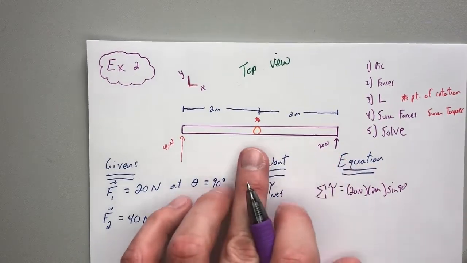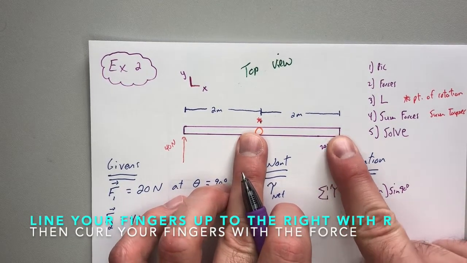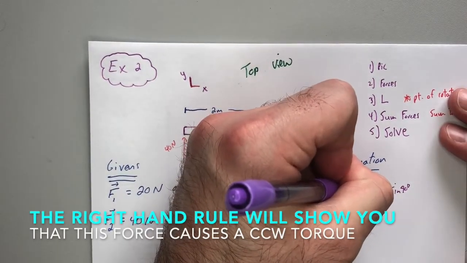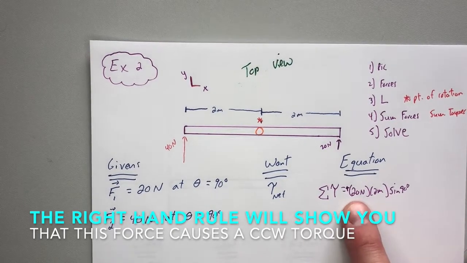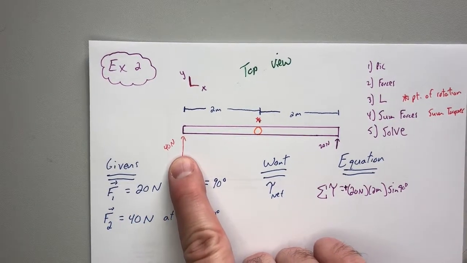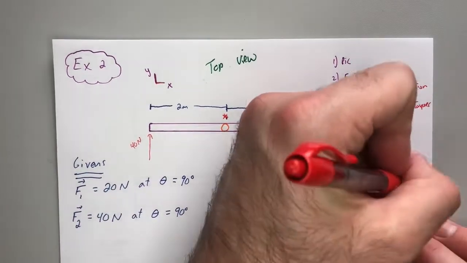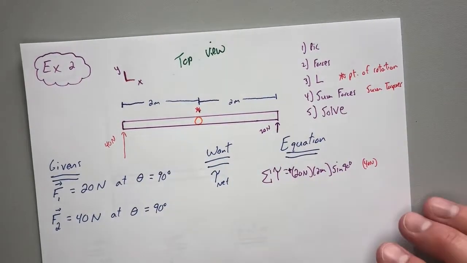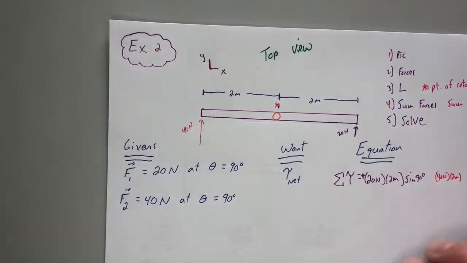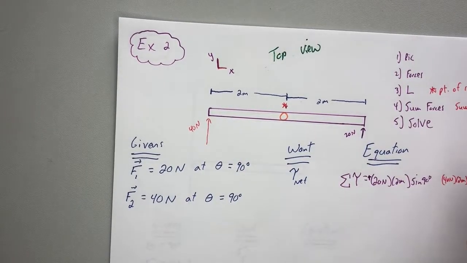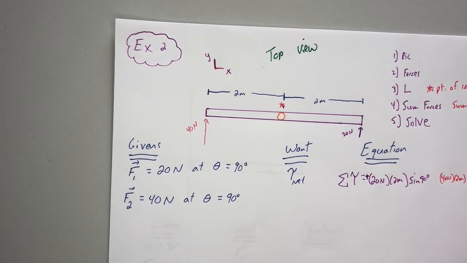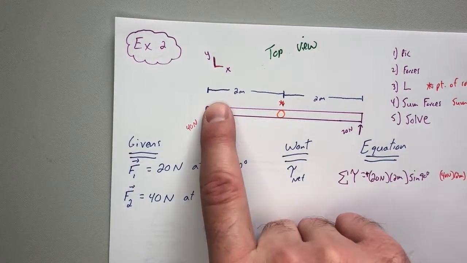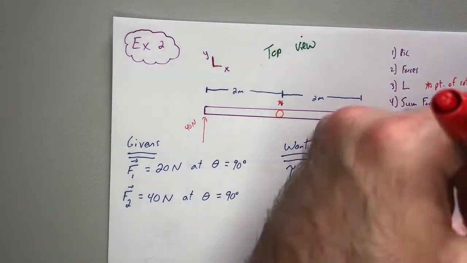And now we have to ask ourselves this. This force is going to try to make this door go counterclockwise. And that right there would be a positive torque because it's counterclockwise. All right? So that contribution, that is a positive torque. This dude over here, let's look at this person's torque. So we once again have a force, 40 newtons, times the lever arm, which is 2 meters. And this force as well, you know, they could mess around with the angle and make it like 30, and it's always the angle relative between the R and the force right there. But once again, they just made a nice 90 degree. He's pushing up. This one's pushing up. This one, the lever arm's right there. So sine of 90.